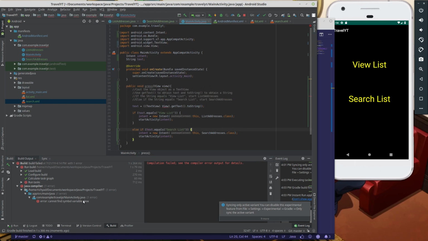Can't find symbol variable view? Okay, let's head on back to our file here. All right, it says expression expected. This is kind of weird.